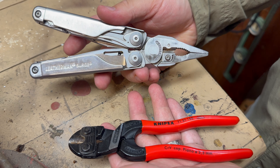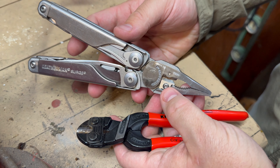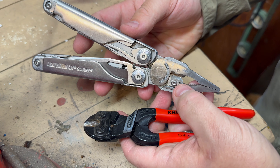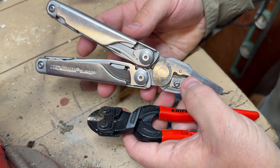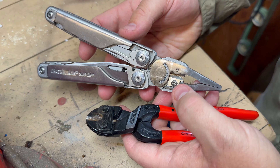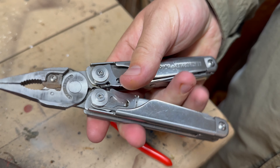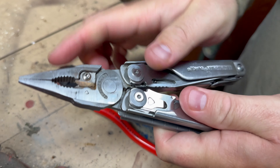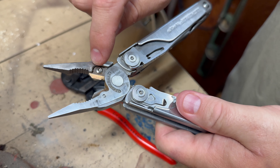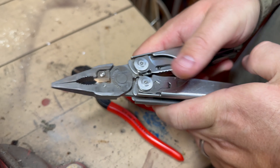One of my major problems with the Leatherman Wave is that it didn't have these. I know they've remedied that problem, but 10 years ago when I was using a Leatherman Wave a lot, they did not have that reinforcement. I had two or three pairs of Leatherman that I damaged — you couldn't just have them come apart one-handed. You actually had to reef them apart because the edge of the soft cutter that wasn't hardened would mush in and then create a bind.